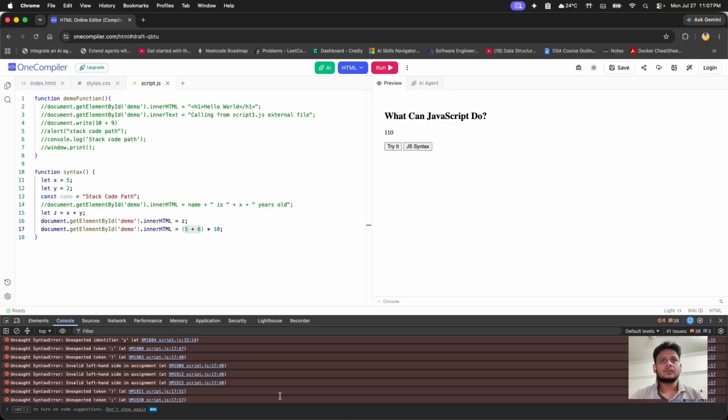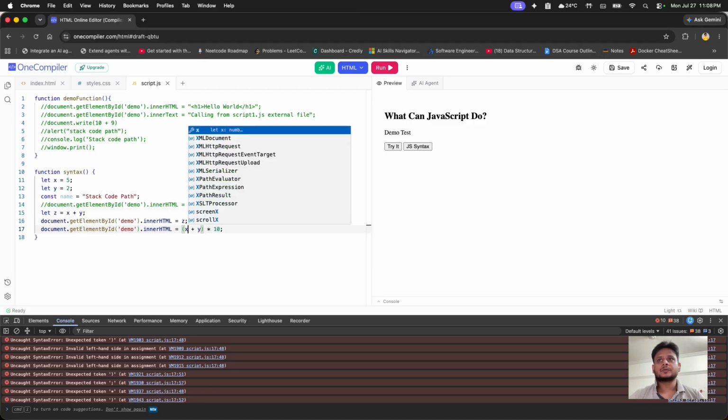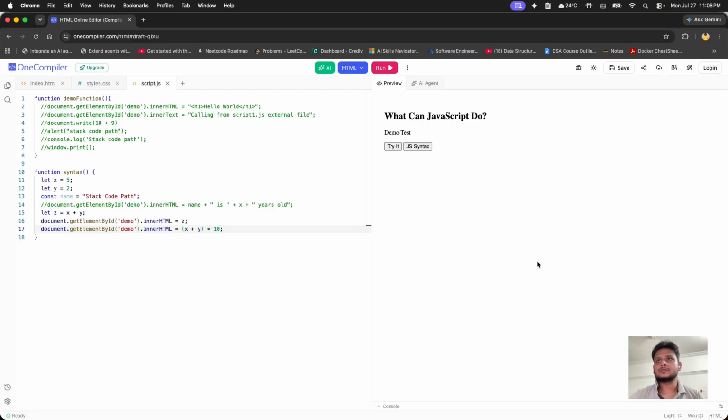And we can also use, we already have an x. We can also use it like this. We already have a 5, so what we can do is put a y and put an x, and let's see what the output will be. Let's remove this one. We can have 70, because 5 plus 2 is 7, then we have multiplication with 10, that means 70.